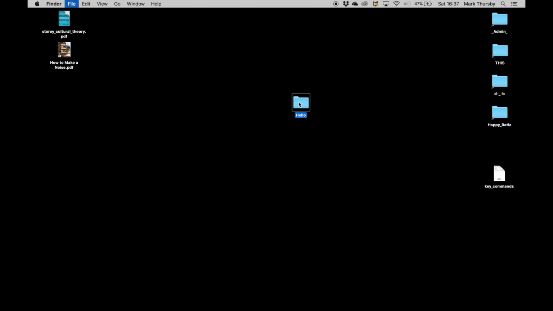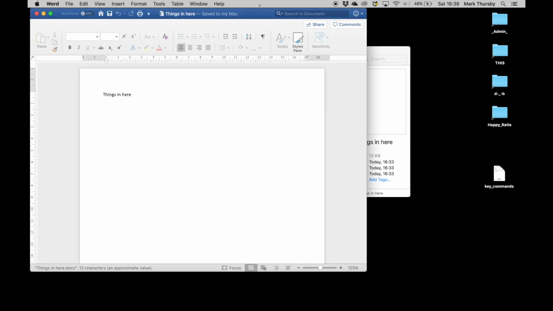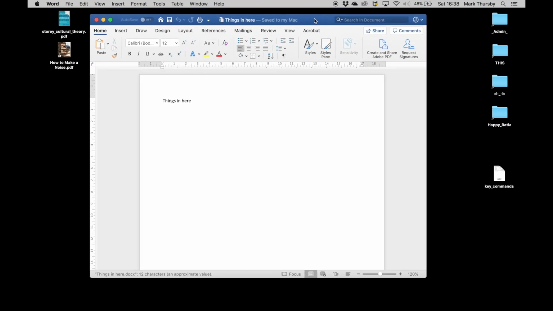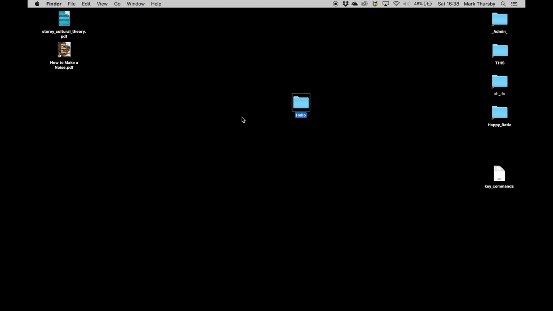So Command O, push right, up, down, left, right arrow keys. Now the Word document is highlighted. I could now press Command O again. And of course now it's opening that Word document for us. Okay, so just to really labour the point, I could now press Command W, which is the close the little red X key command, but as you now know, Word is still running. So really, what I should do is press Command Q to quit it. Then I could press Command W to close that.